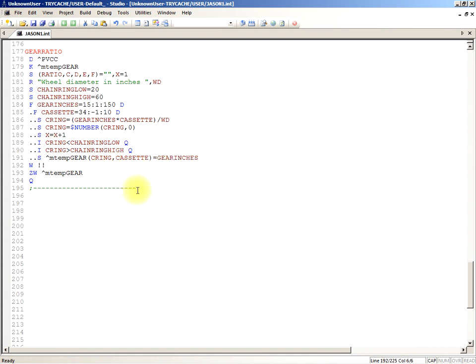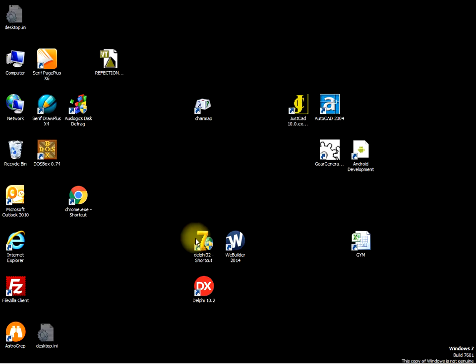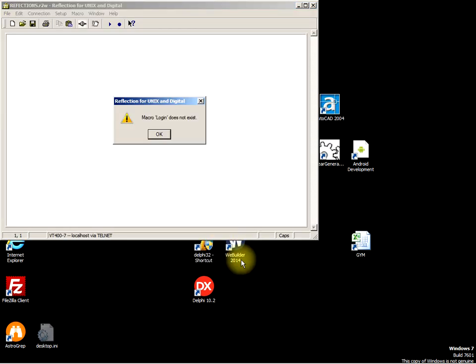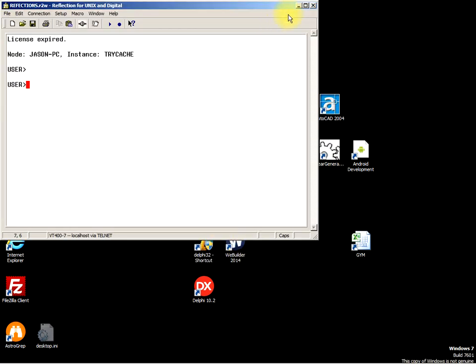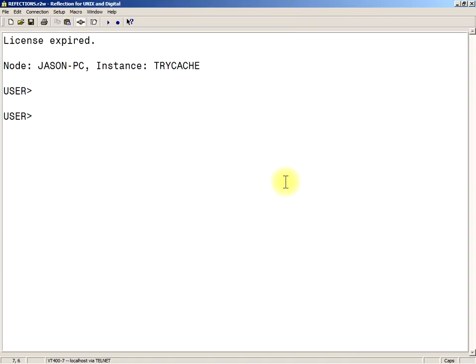So if we remember that, 34 and 18, what I'll do now is run this. It's called gearratio. So I'll do gearratio JSON1.